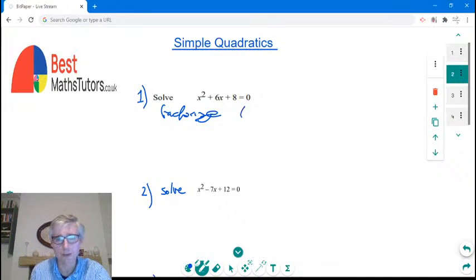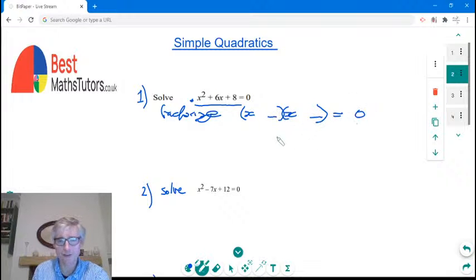So if we're going to factorise, that means put it into two brackets like this, multiplied together. If these two brackets were multiplied out, what they'd have to give us is this quadratic expression that we've got at the top. The first term in each bracket, when we've got a simple one, and that means there's no number in front of the x squared, would just be an x and an x at the beginning of each bracket. And what we've got to do is work out what number is going to go here and here.